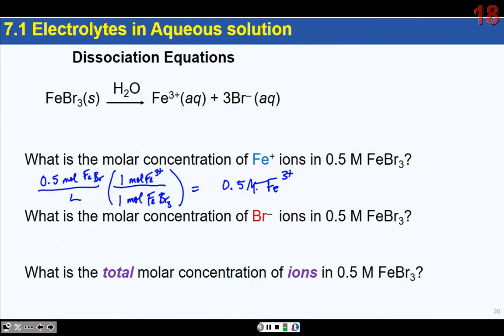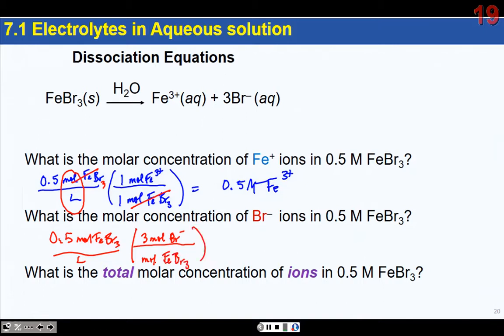Now, do the bromide also. So the bromide ions, if we said we had 0.5 molarity of iron 3 bromide. Either way of saying those is correct. You could have written it as moles per liter, and I just wrote it as capital M. But we get the right idea here. Let's write it out to make it clearer. So 1/2 mole of iron 3 bromide per liter, and there will be 3 moles of bromide ions per mole of iron 3 bromide, which isn't hard to do. The iron 3 bromide cancels, and the concentration of the bromide ions is 1.5 molarity.